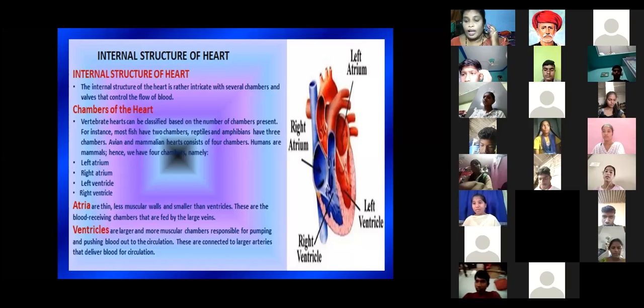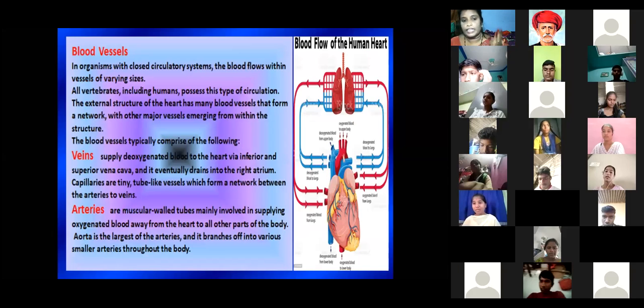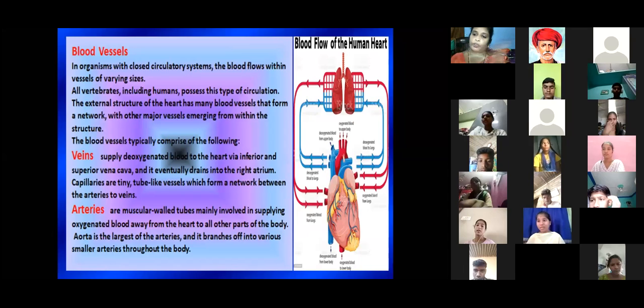Yes, madam. The structure of the heart, the main part, is one kind of blood vessel. We know there are three types of blood vessels. What are they? Arteries, veins, and capillaries. These three types of blood vessels work during the process of pumping blood through all parts of the body from the heart.